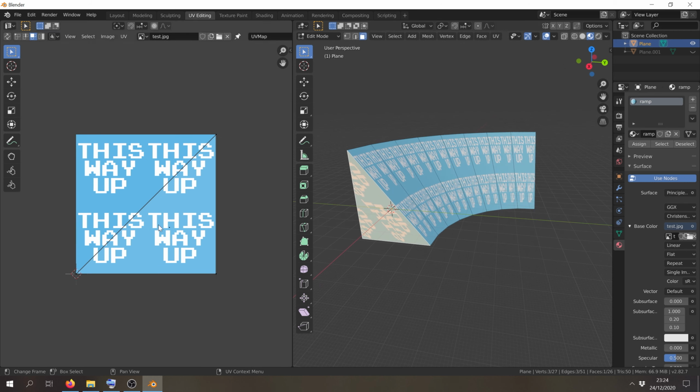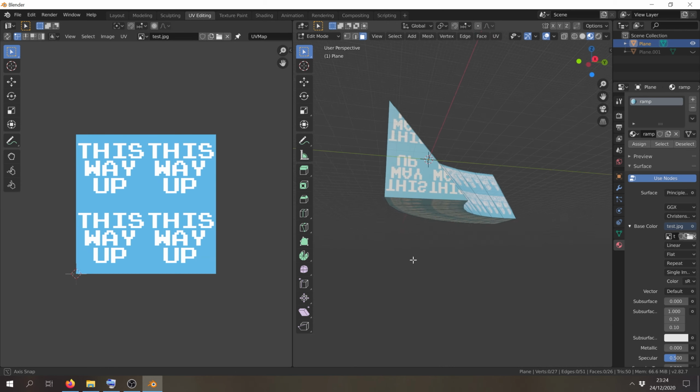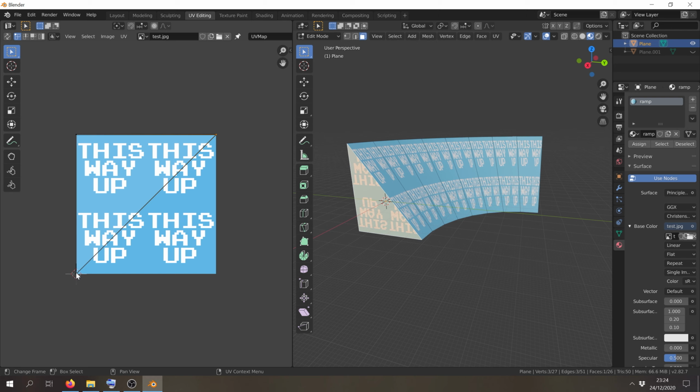Now for these ends, you'll see that this face is obviously not a square, it's a triangle. But to make this the right way around, all we have to do is select this vertex here. This is the same as it is over in the model. You can select vertex, edges and faces. I'm not sure what this is actually. Islands. Cool. Okay, so we want to select this one, press G, and we're going to want to move it over to this side. And then we're going to want to select this one, press G, Control, drag up this way. As you can see, this is the wrong way around. But if you keep doing this, then you will flip this around the right way.